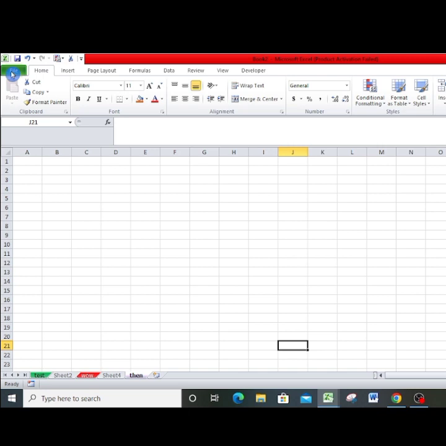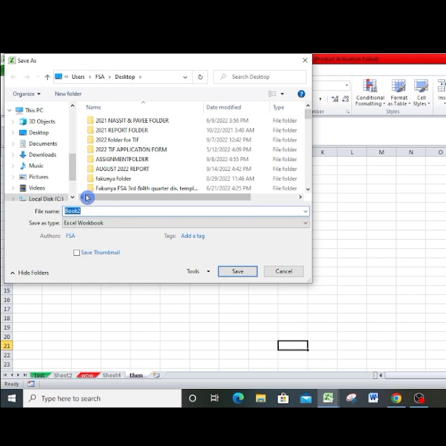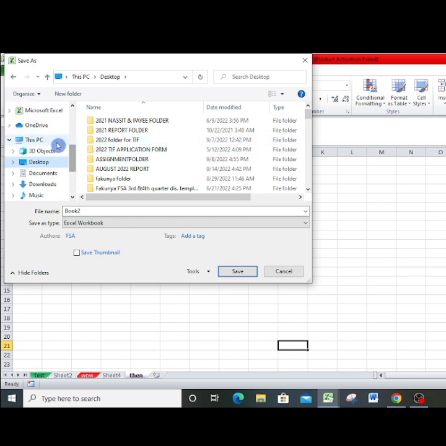Now, if we are to save this workbook, let's save this. If you want to save your work, this is how you save your Excel: come to Save As. When you come to Save As, you click on the preferable location where you might want to save your work. For here, maybe I want to save this work on the desktop. So you either click on desktop or wherever you want to place your work. Now you give it a name.